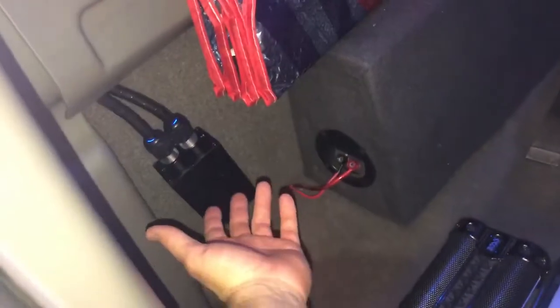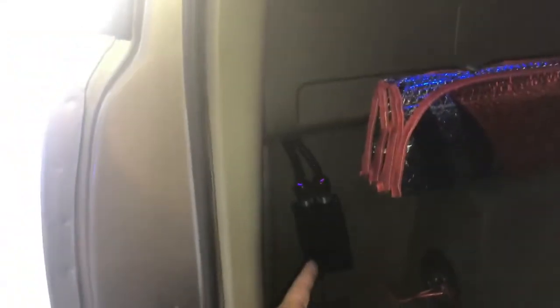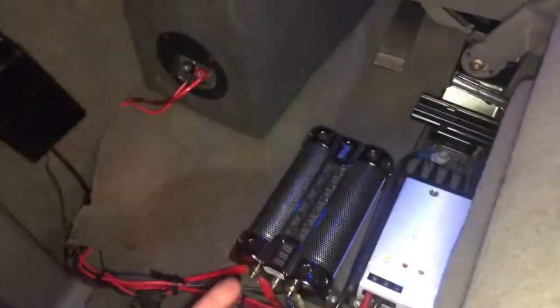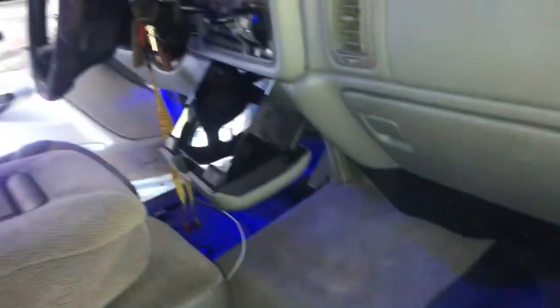Back here you can see this is the little box. I haven't mounted it to the truck yet — I want to do some little strap — but it's not going anywhere, it's totally secured in place. I ran the fiber optics up this pillar, through there, and they come out right about there and then spread out all over the roof. I connected it to the amp for switched power right around here, and we did a little fuse so it's not going to blow. When you put the seat back, you're never even going to see it — the seat covers it. Now with the inside looking this nice with Alcantara, new WeatherTech floor mats, the doors look perfect.